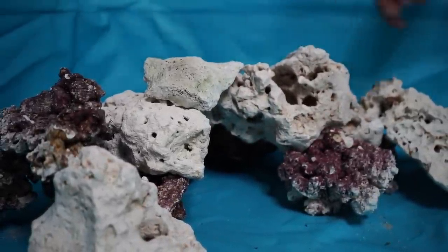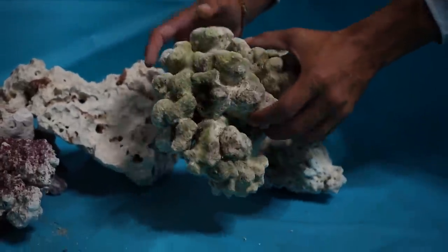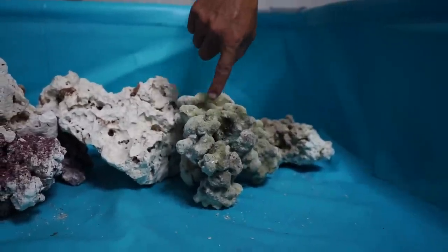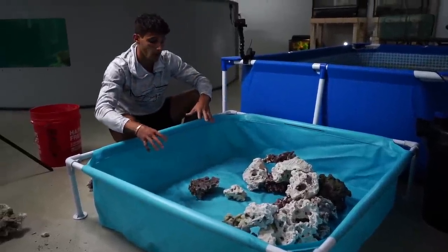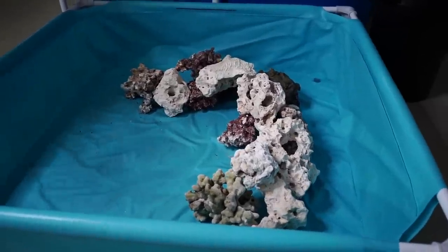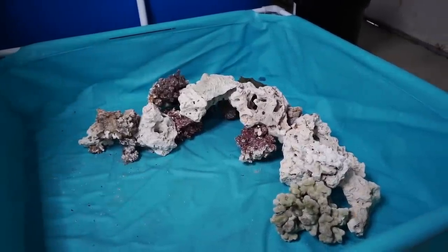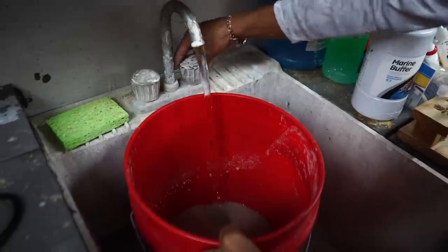That's looking fire. This right here is actually a coral head but all dried up, so it's completely white — but it still looks really cool. We're going to have this piece right there. A bunch of smaller fish can make their homes through all those little holes. Once we get a nice LED light set up on here, we'll definitely add some mangroves — that will just add a lot of life to this pond. Scaping is all done. We kept it pretty simple, left a lot of open space, but also added a bunch of caves for them to hide through. This corner spot is where we're going to be feeding them and doing a lot of filming, so that's one reason we kept it open. This thing is ready for sand.